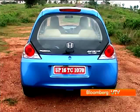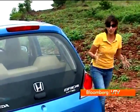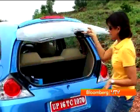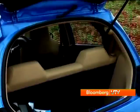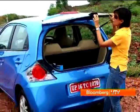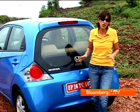the massive glass tailgate. Well, when Honda engineers told me that you could fit 3 to 4 bags into this tailgate, I didn't want to believe them. But it is very cleverly engineered. The way they've carved out space, it's deep and it's got some room. So if you fit them in vertically, you can actually fit 3 to 4 bags in here, which is quite incredible in this compact size car. And as for this glass tailgate, if you feel it's a bit flimsy, well, think again. You can slam it shut and it feels as strong as any other.